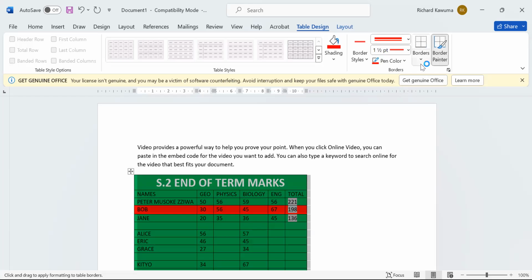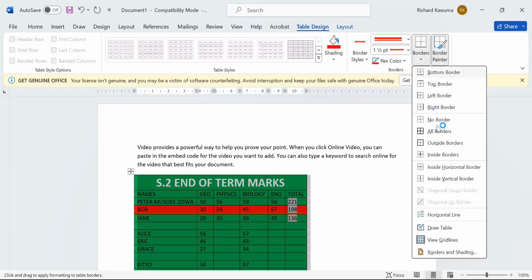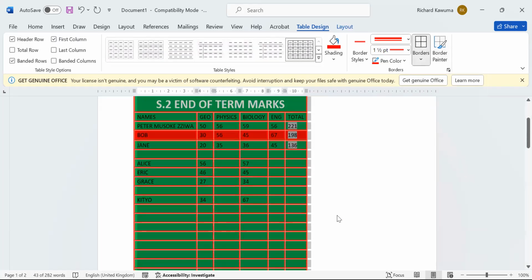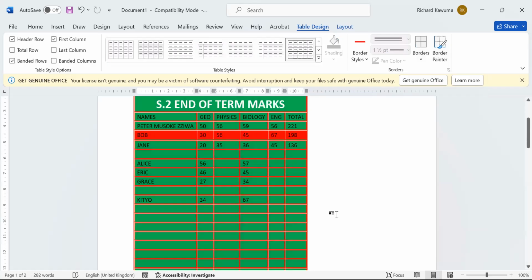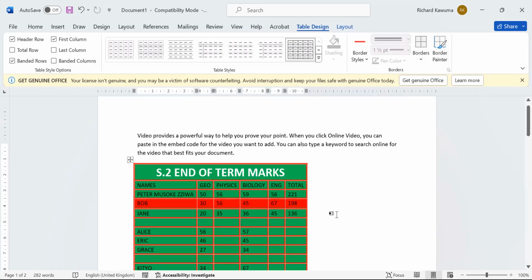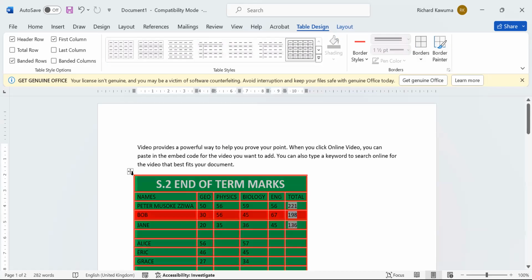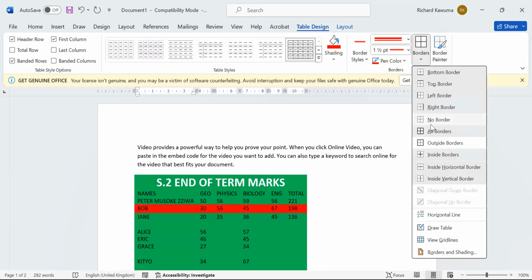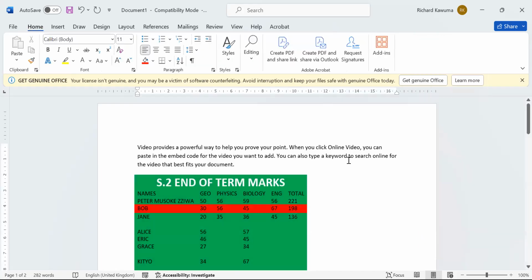After you come to borders, then you click on all borders. So as you see now, my border styles have changed. You may want to remove the lines, still you select the table, you come to borders, and then you can select no borders. So there you can remove the borders.